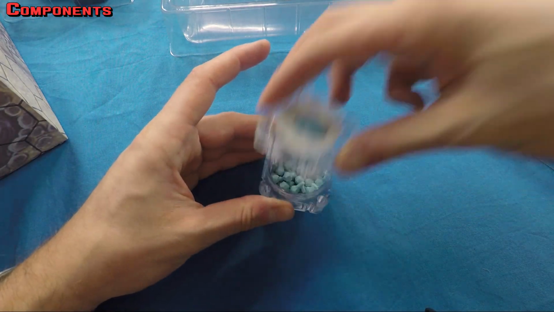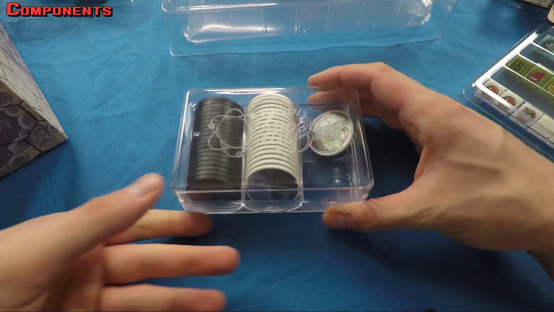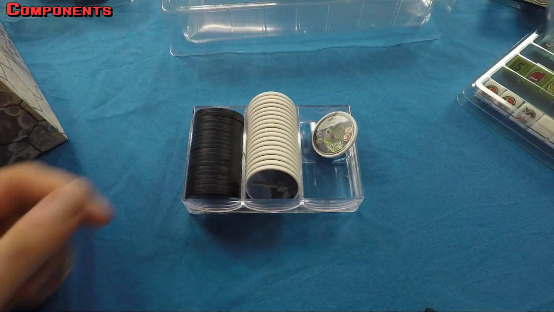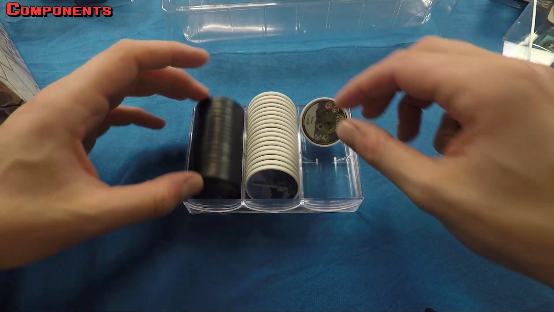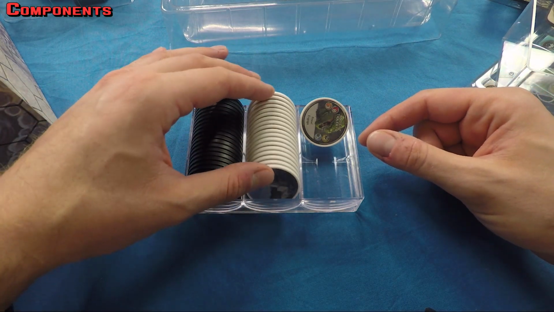We've got a little jug of blue crystal pegs. We have lots of chips. After all, it is Chip Theory Games. So we've got mercenary chips here, which are these black ones. We've got landmark chips here, which are the white ones.